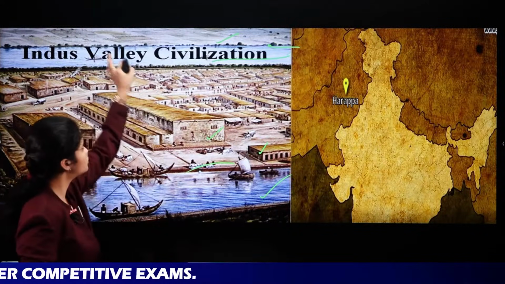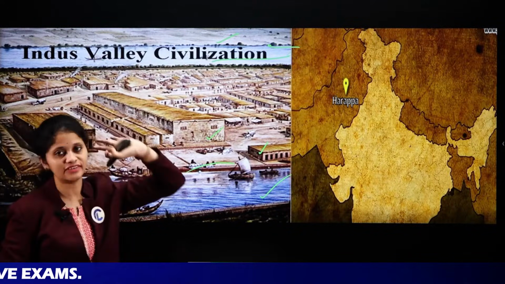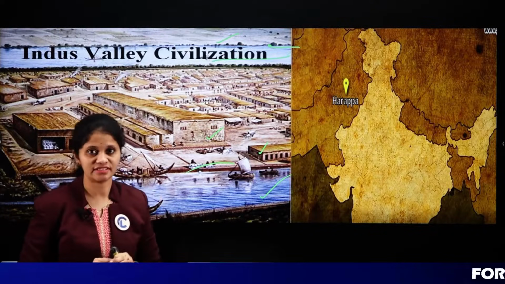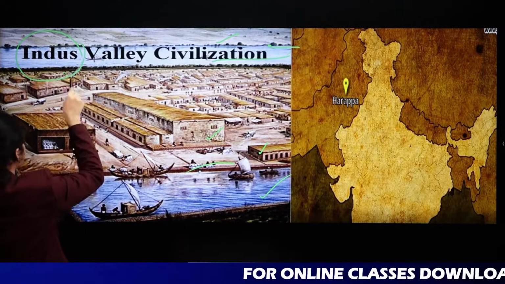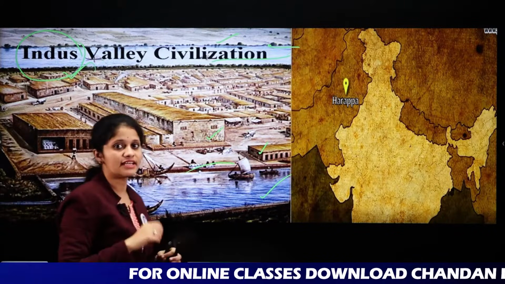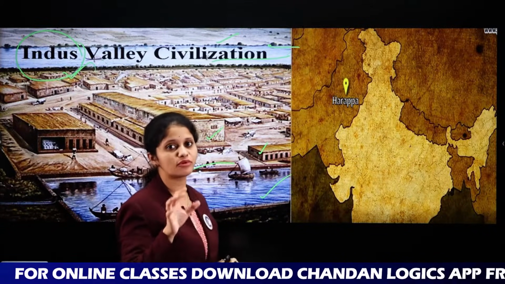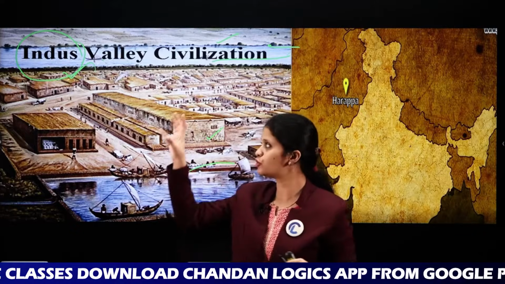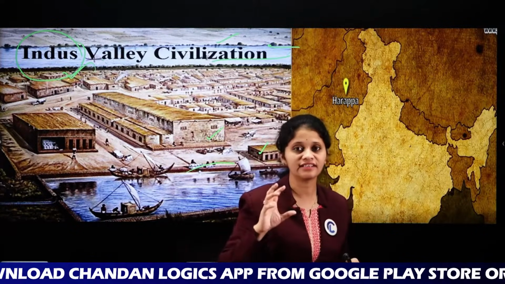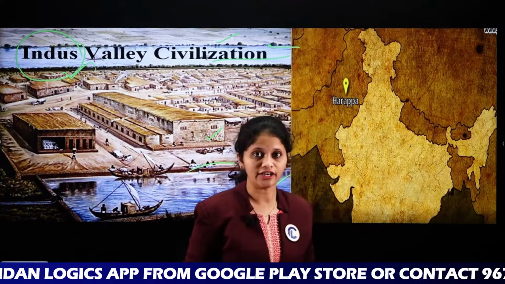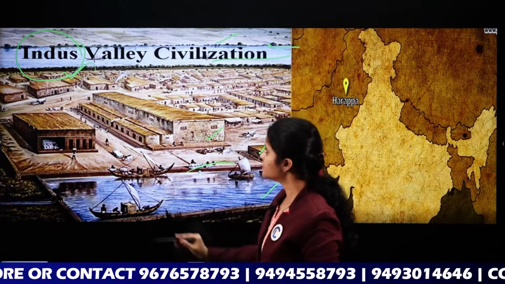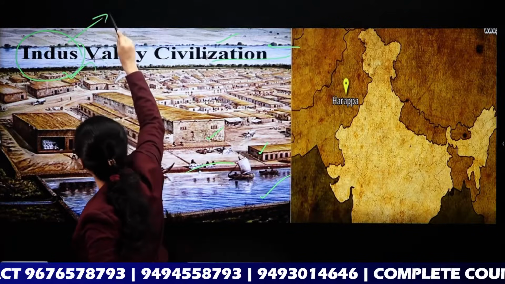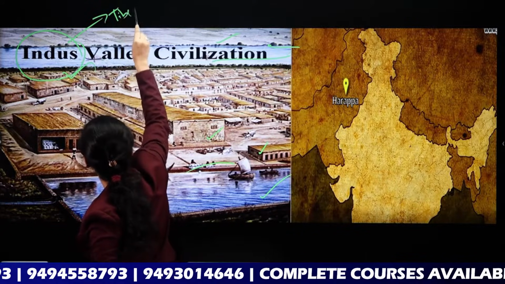But here, coming to the Indus Valley civilization, what does it represent? What is meant by Indus? Have you ever heard the word Indus? Yes, I think so, in the river system of India. In geography you will come to know about the Indus, right? That is a river, okay? And here the Indus is a river which originates in Tibet.